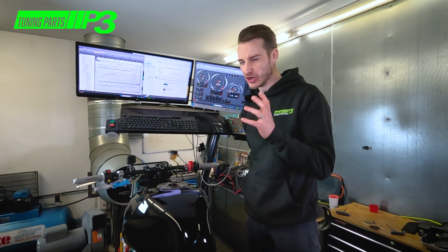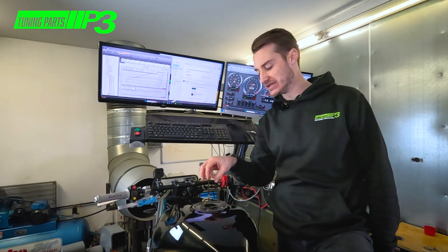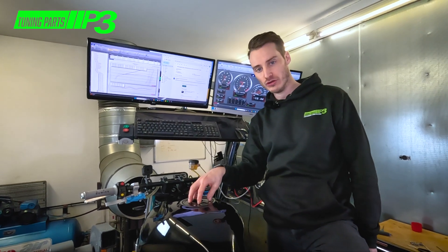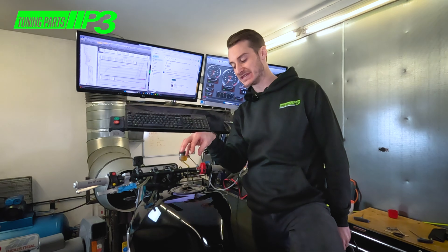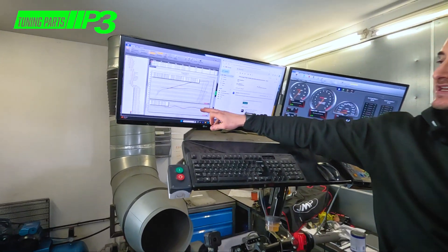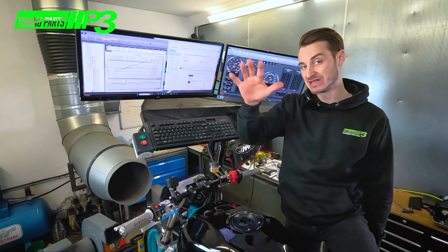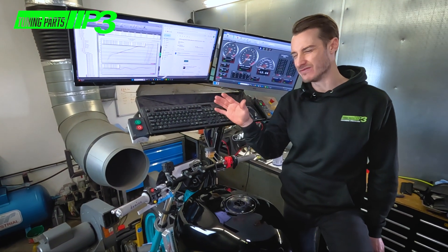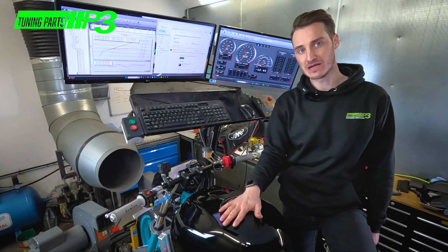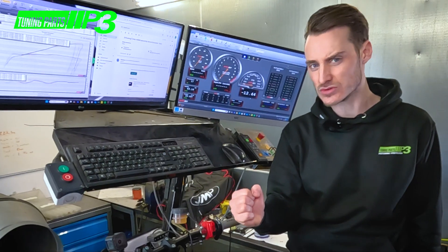The jets have changed — we've only gone up five. It's cold today, only 10 degrees, so we've got to factor in that it's going to be warmer when this bike is actually going to run, which means if we fuel it for today's temperature it's probably going to be too rich. We need it to be a bit richer right now — mid-13s on the AFR — so we've gone five over and we'll see what power gain we get. Might pick up another brake horsepower.